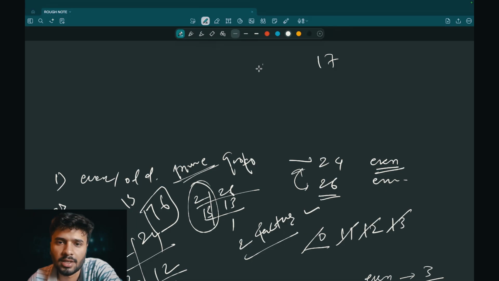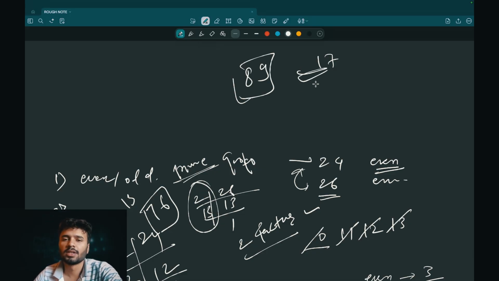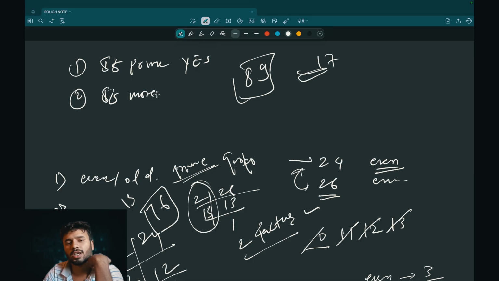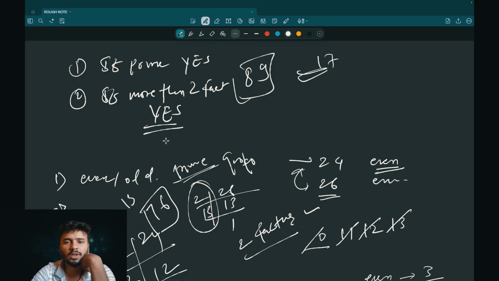First, let's take 9 and then 8, 17. Yes, we can achieve it. So one thing is clear: if prime, our answer is yes. Second, if more than 2 factors, answer yes. Otherwise, no.